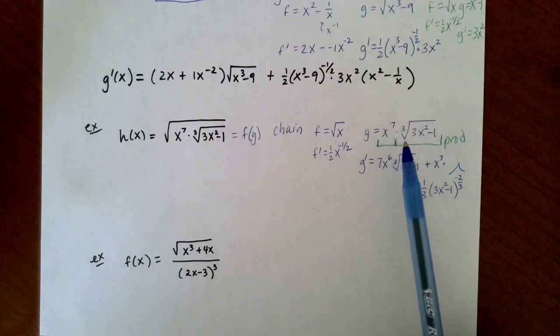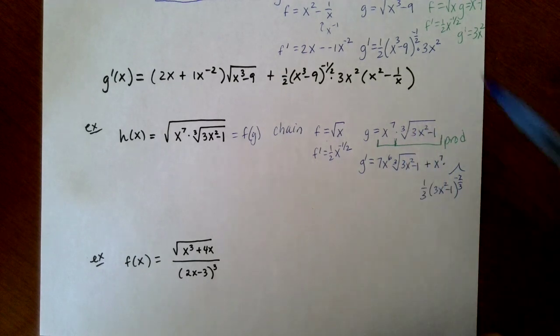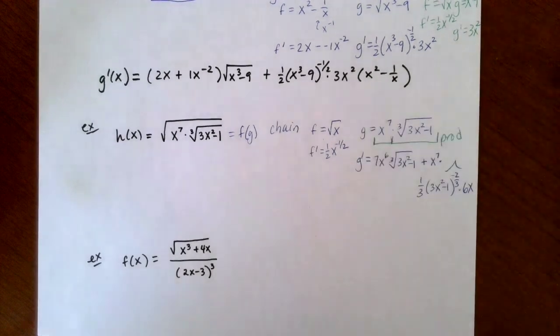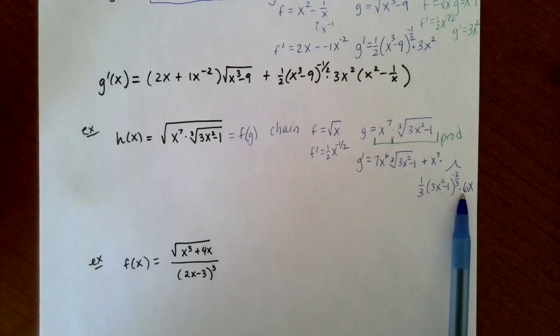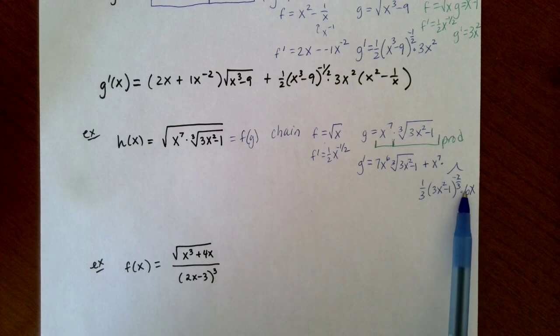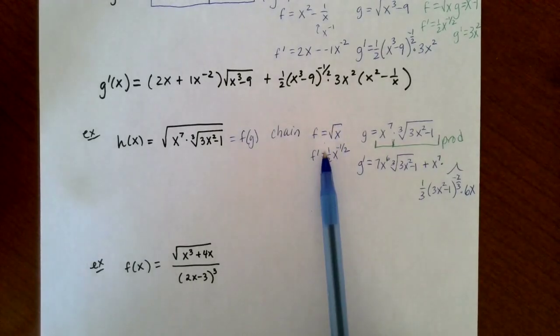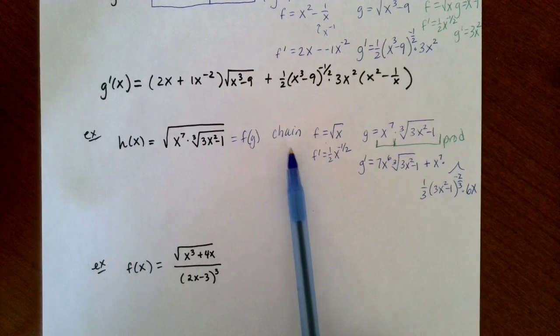That's outer prime of inner, and then times inner prime is times the derivative of 3x squared minus 1, which is 6x. You could simplify this a little bit before the next step because you have a 1/3 and a times 6. You could combine these into just a 2, or you could leave them how they are. I'll make them a 2 in the next step just to make things a little bit easier to look at. Okay, so g prime is pretty big, but I have f, f prime, g, g prime for my original chain rule. So now I'm going to put all this together in the chain rule formula.